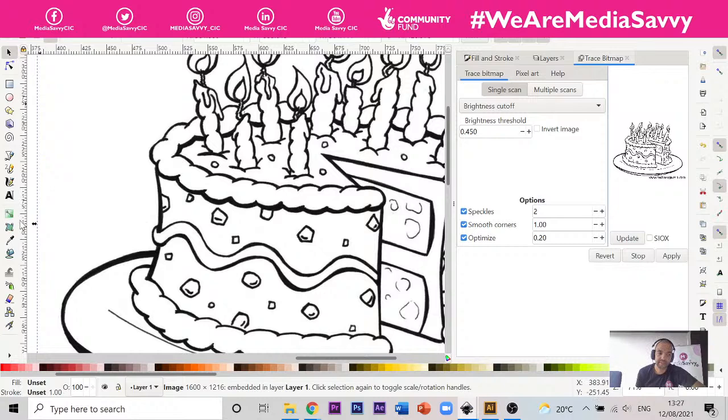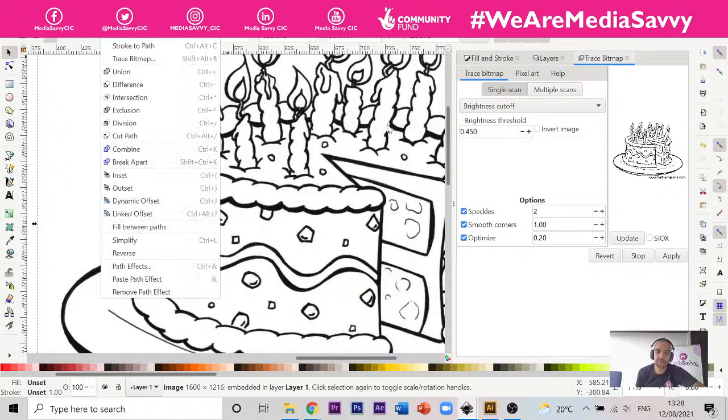which allows us to color it in. We're going to use this tool here, which is fill bounded areas, once we've converted it to a vector. So we go to path, click on our image, go to path, click trace bitmap, and then these options come up here, okay. Now I've experimented with this, and the options in the default settings seem fine, so I just click apply.